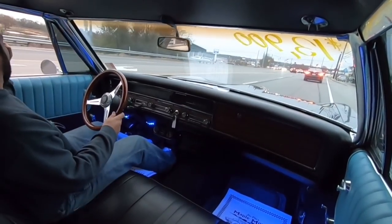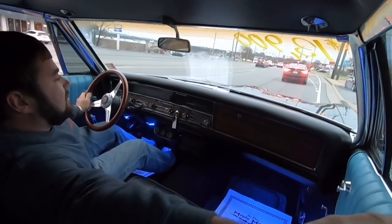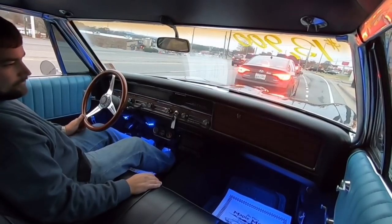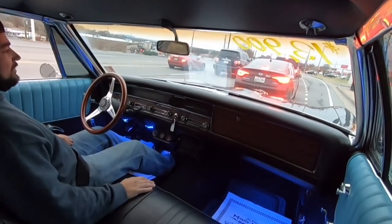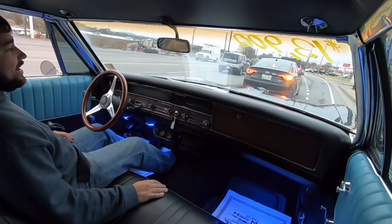Getting a little rattling from these windows here. That one on that side's doing the same. If I push on it, it stops. Lights kind of give it a good aspect. They got the same lights up under the hood. It's got neons or something under the carriage. I haven't been able to figure out how to cut them on. I don't know if they're still hooked up.